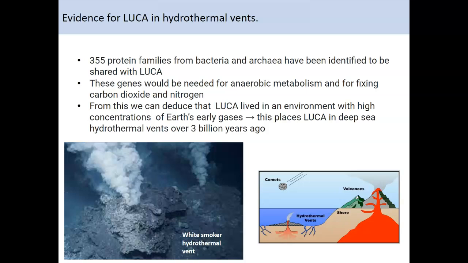From this information, it is deduced that Luca probably lived in an environment that was high in the concentration of Earth's early gases, and that would have had the need to be able to make simple molecules from inorganic compounds. This places Luca, again, in those deep-sea hydrothermal vents where conditions are thought to have been ideal for the first cell formation. And this is thought to have happened over 3 billion years ago.